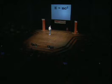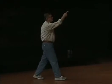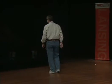First equation is E equals mc squared. You've all heard it. You've probably said it. It's easy. In principle, it's an interesting relationship. What it says is that mass has energy. It means that mass is, in essence, trapped energy. And you can find out how much energy there is in mass by multiplying it by a number, in fact, a really big number, the speed of light times the speed of light squared. Little tiny bit of mass, a lot of energy.